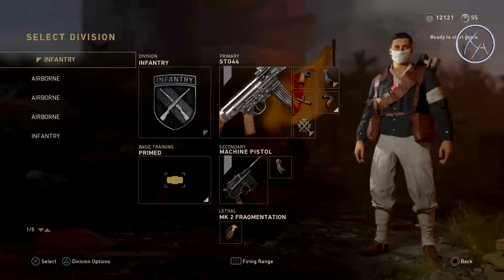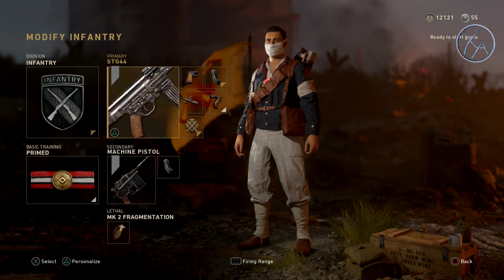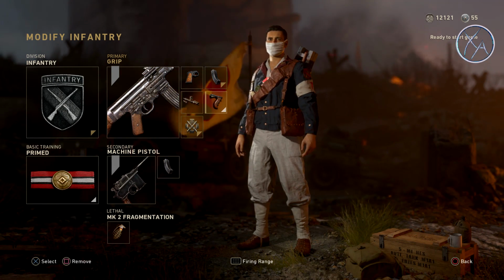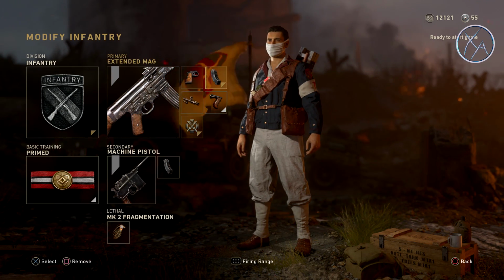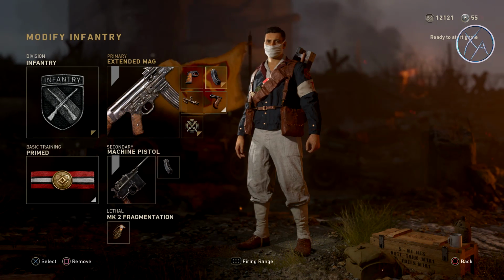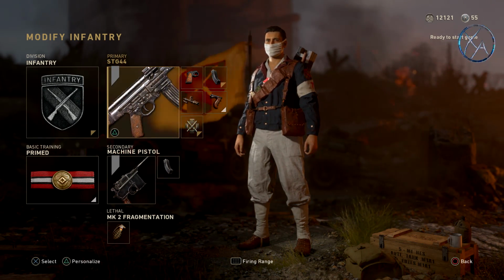The next most important thing here is going to be the class setup that you're using. We are using the STG for a very specific reason with quick draw and extended mags. I also threw advanced rifling and grip on there just because I had extra attachments. But the most important here are quick draw, assuming you use quick draw in normal games, which I would recommend. And extended mags is definitely a must-have for the purposes of this drill. And this is one of the reasons we use the STG.